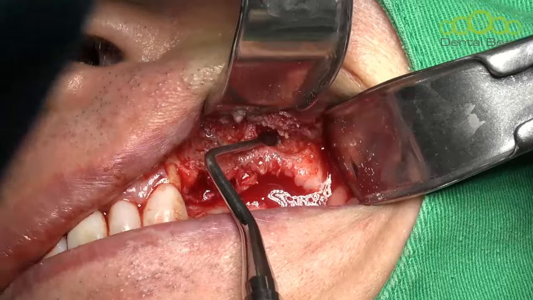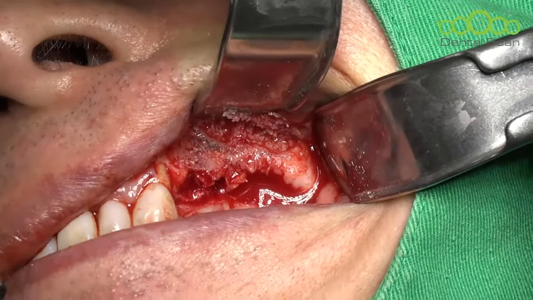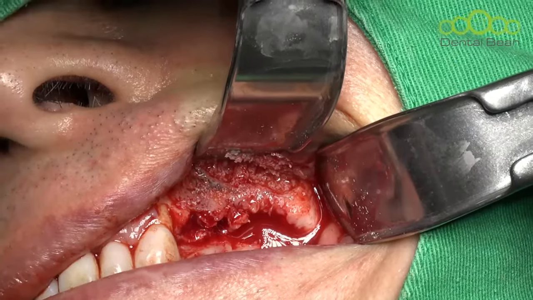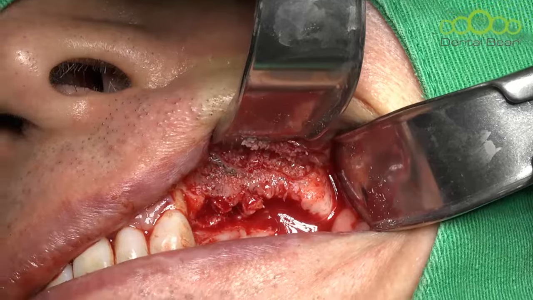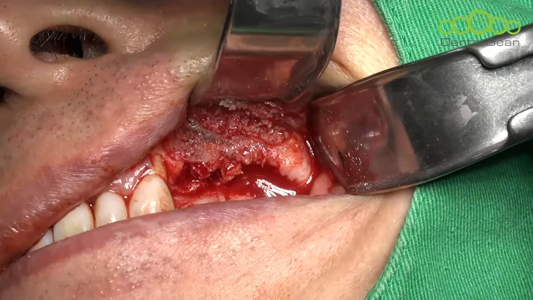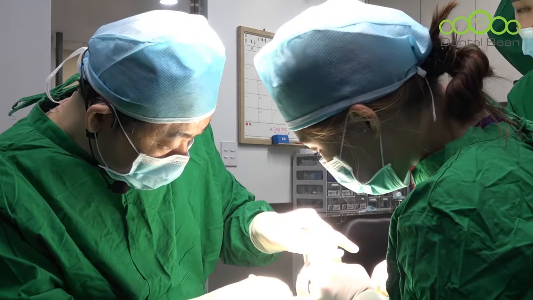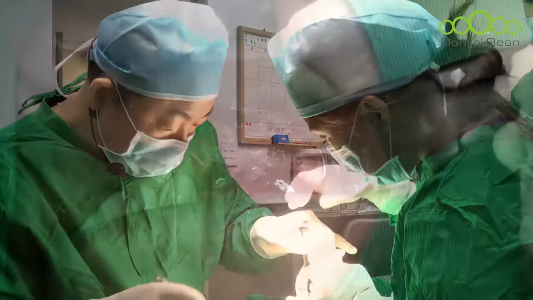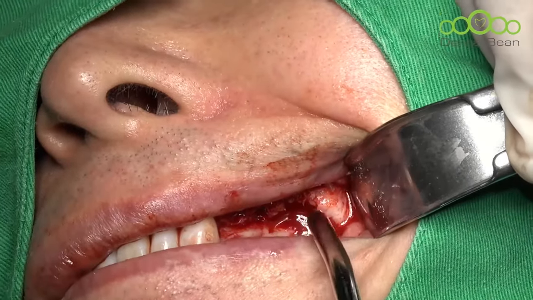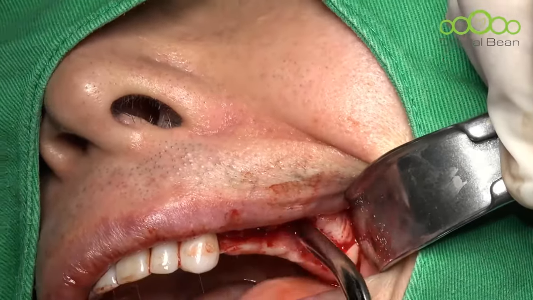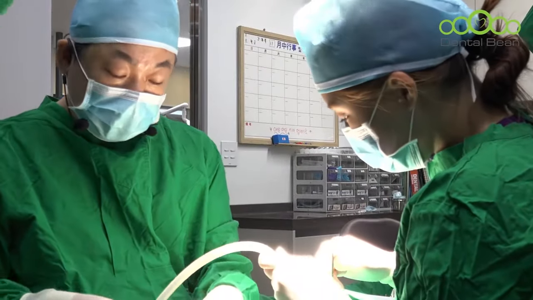Looks enough. Yeah. Where is the window here? They said there were two, but there is only one. One window passed into the sinus. I inserted a window. Where is it? This one. Okay. Then let's place the implant first. Place implant, 4x10. I'll place 4 implants in here also.